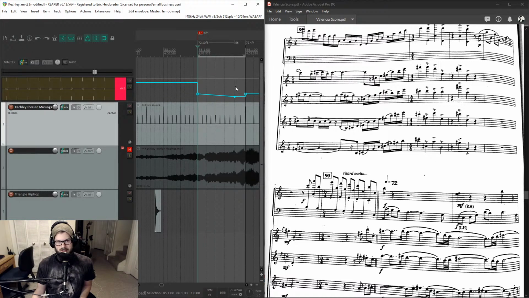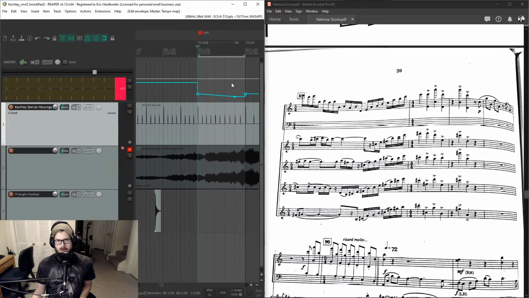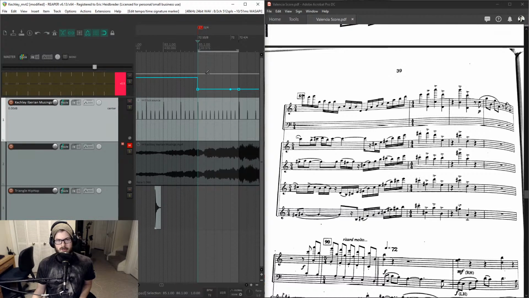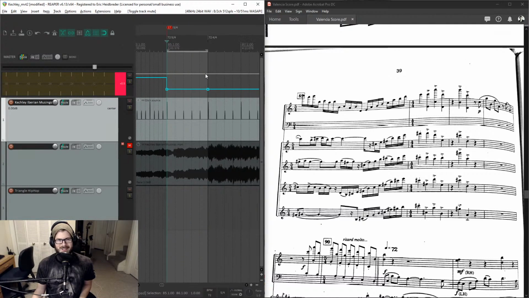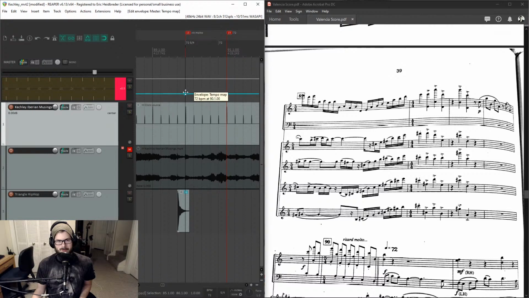So right now, the last beat of this is going to stay stable so that people can time out when 91 happens. Oh, wait, I am not in the right bar. Oopsie poopsie. See, I wasn't using my markers. That's why I messed that up. There we go. The markers are right. So always triple check. So there we go, down to 56.